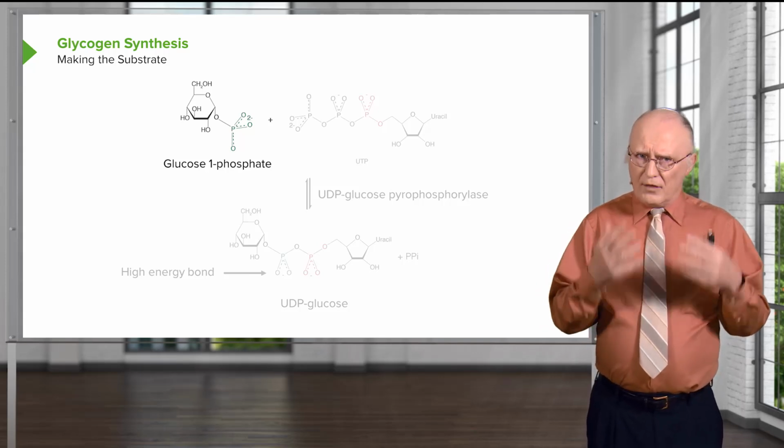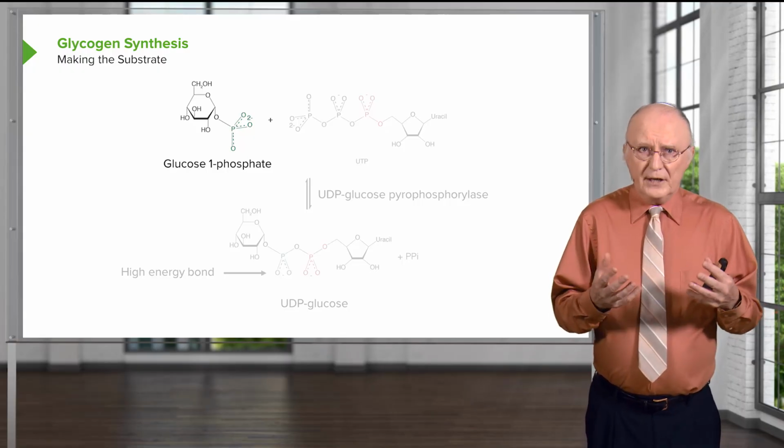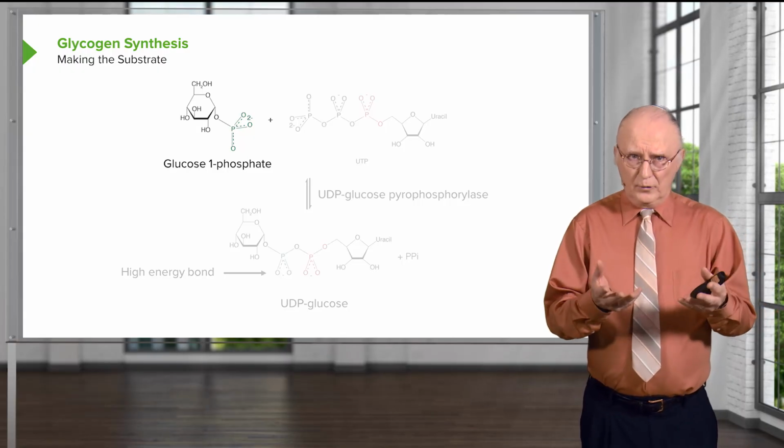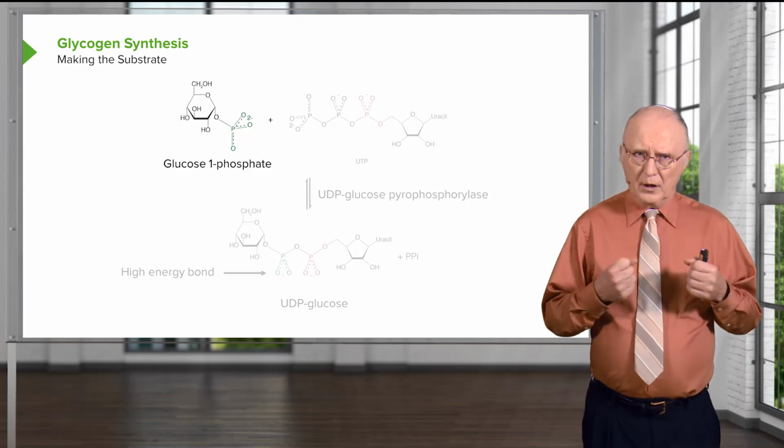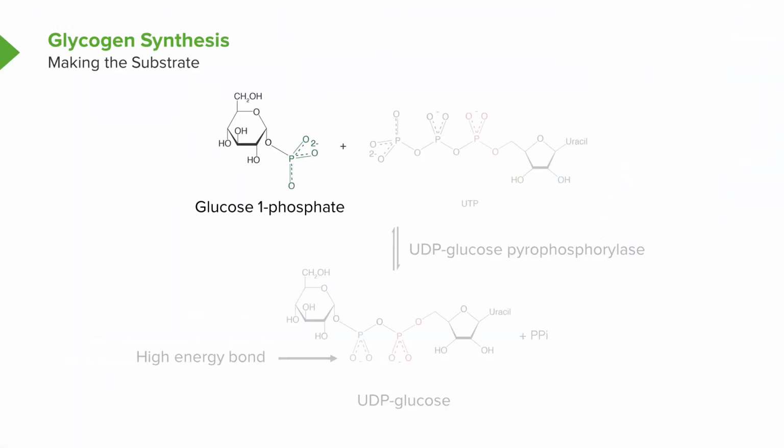Now, that turns out to be pretty important because cells, liver cells in particular, will release glucose. They will also take up glucose after a meal, for example, when the glucose concentrations are high. Dealing with that glucose is important, and storing it as glycogen, as we see here, is essential for them to do. So that phosphoglucomutase plays a dual role both in the breakdown and the synthesis of glycogen.